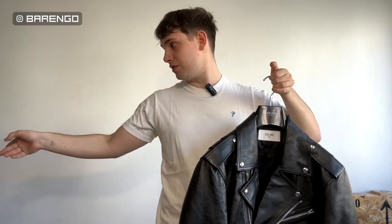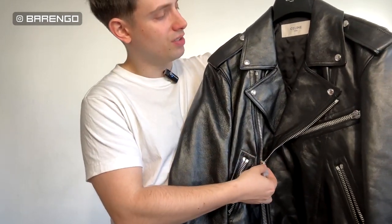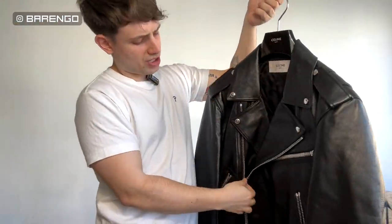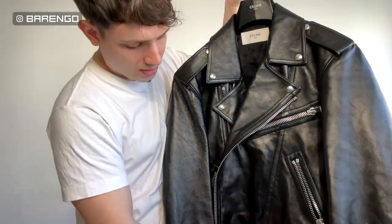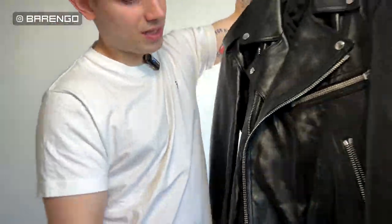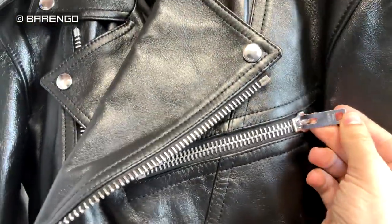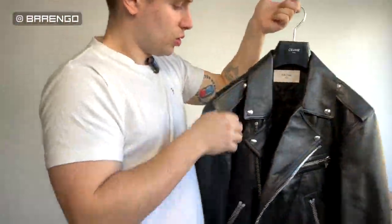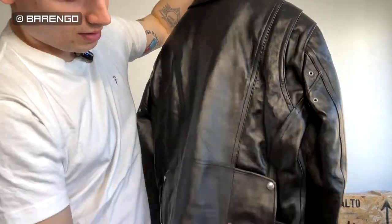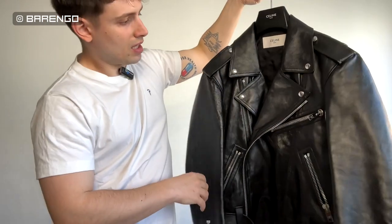The quality is amazing. The labels are quite big compared to past releases of Celine biker jackets, and you can see there's quilting inside, which other biker jackets usually don't have — they have a plain lining. It's brand new; they still have the plastic covers on the zippers. As you can see, the zippers are really big compared to previous Celine or Saint Laurent jackets by Hedi Slimane. We have the shoulder tabs, the epaulettes, a shoulder gusset back, and a big leather plaque with a belt that starts underneath.